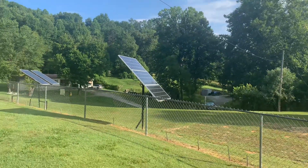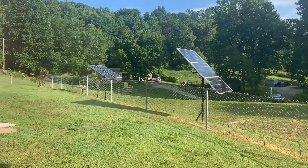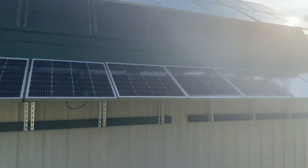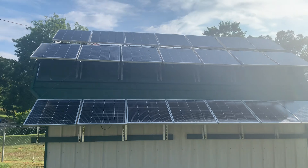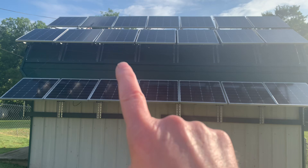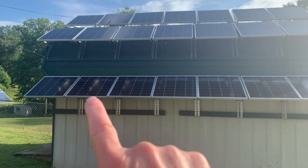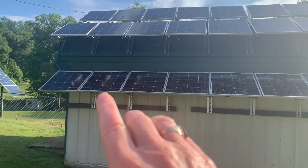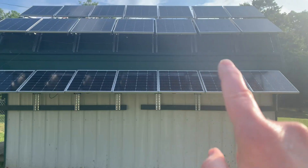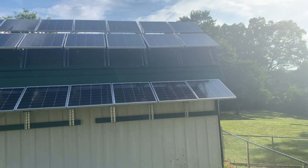I've still got to do my 600 watt panel and my 420. I just wanted to give y'all a quick DIY on how to do that. It's time consuming but easy to do. I had a rough time getting my middle row because my ladder kept hitting the panel mounts, so I had to unscrew every one of the legs and fold them down flat against the building, then come back and put them all back out and screw them all back. That was about the biggest pain I had.